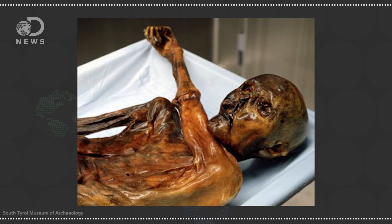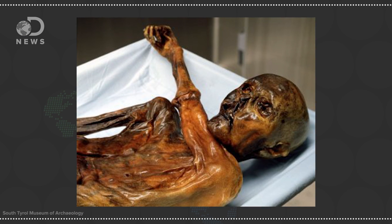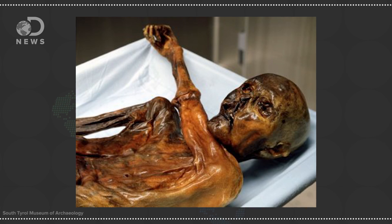In cold, dry conditions, the whole process of putrefaction slows, and the body can freeze before bacteria are able to grow and eat away at the corpse. For example, the Iceman — the oldest, most well-preserved human ever found — was discovered in the Italian Alps in 1991 after falling dead under a rocky outcropping. He was quickly covered with snow after he died, creating conditions for him to mummify.